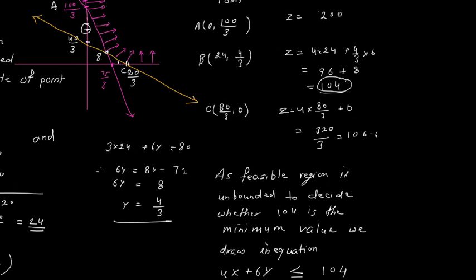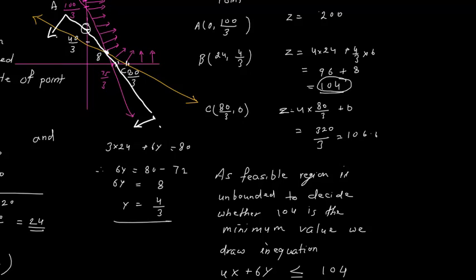So when I join these 2 points, as this inequation is solved for this 104, the line will pass through this corner point. So passing through this corner point, if I join a line like this, and as it is less than type, I will see on this side. So is there any common point?